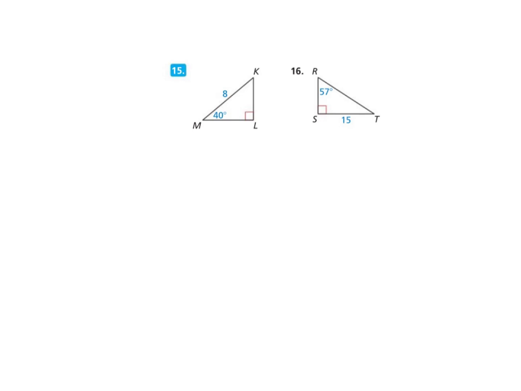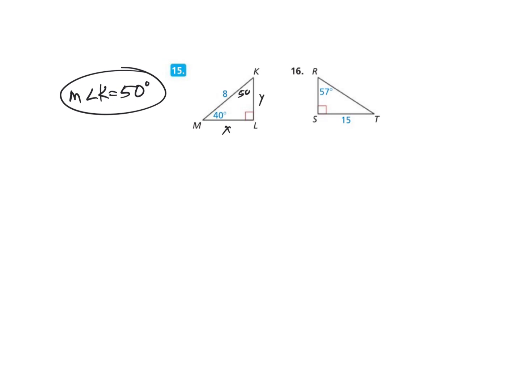Now we got 40 degrees. We don't have enough numbers to do the Pythagorean theorem, so now we have to find the values using trig, like you did on your test. Now, 90 minus 40 is 50, so now we have the measure of angle K. All right, so that part's done. Now we get X and Y.